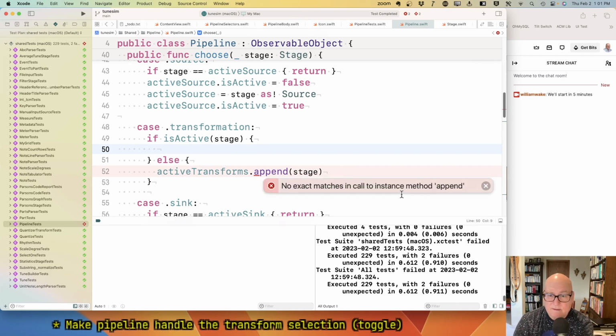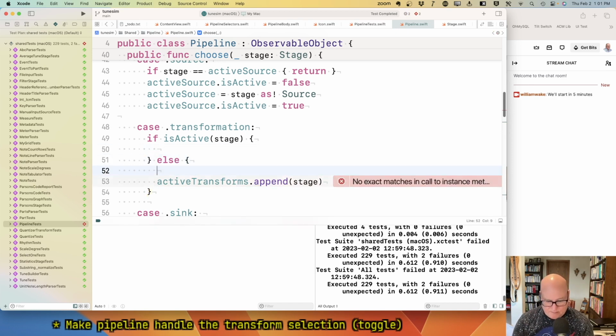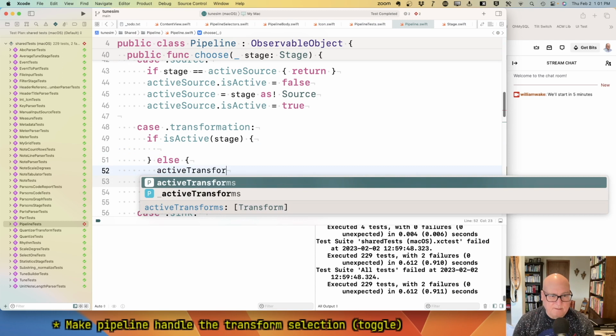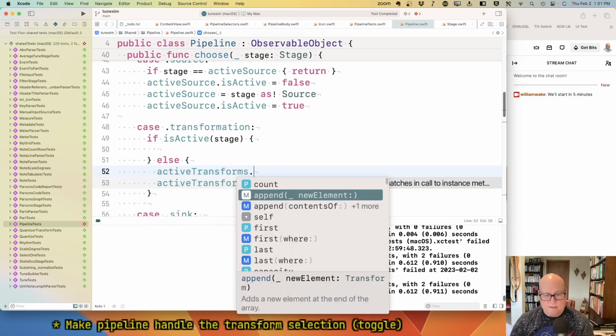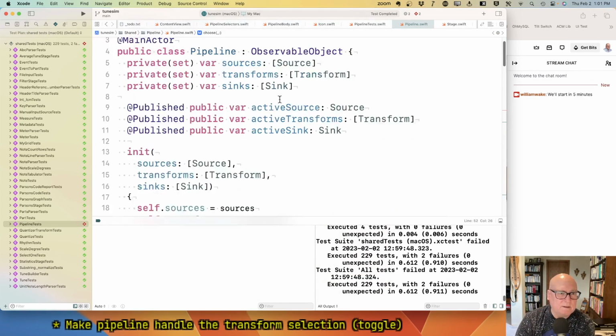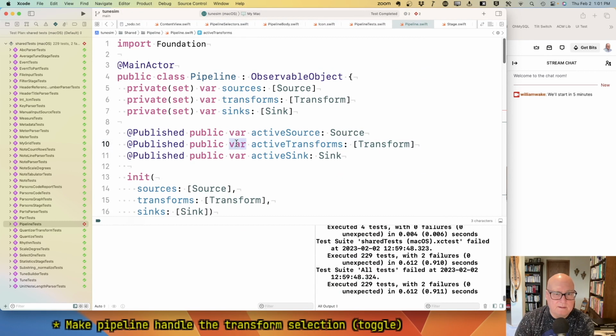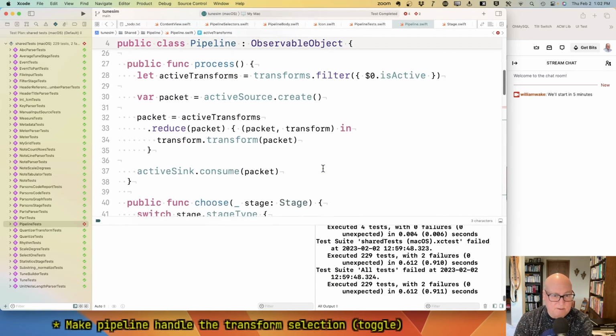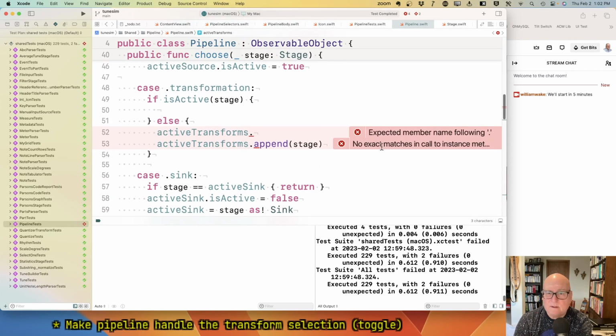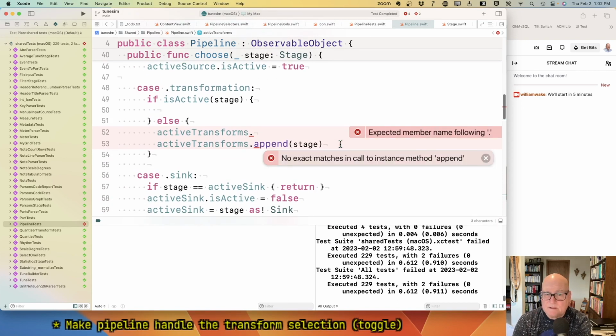Oh, man. Why are you not cooperating? Append new element to the end of the array. Oh, I didn't say var up there, I bet. No, I did. Oh, and I assigned it, so yeah, I would complain if that was the issue. No exact matches in call to instance method append.